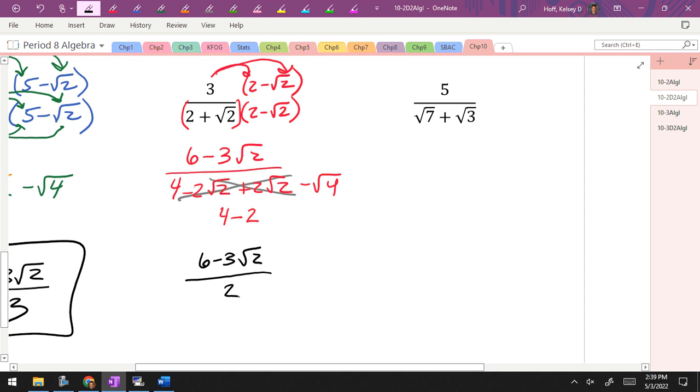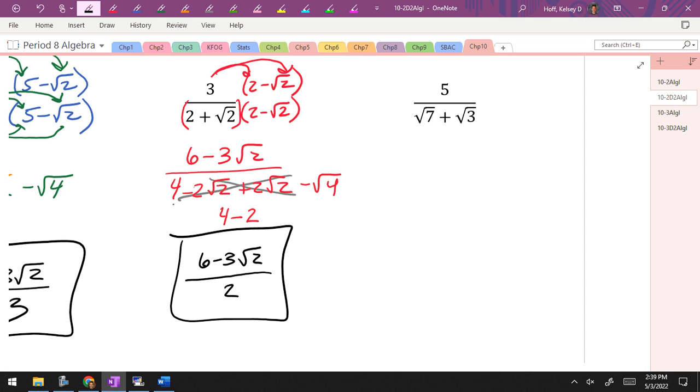And I'm going to tell you they're going to count this wrong. Don't you want to do 6 minus 3 to get 3? No. Why not? You have to do that first. 3 is multiplied by the square root of 2. So it's really like 6 minus 3x, if you think of it that way, you know what I'm saying?